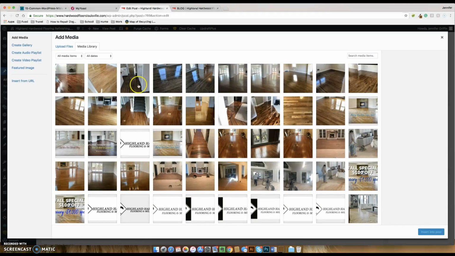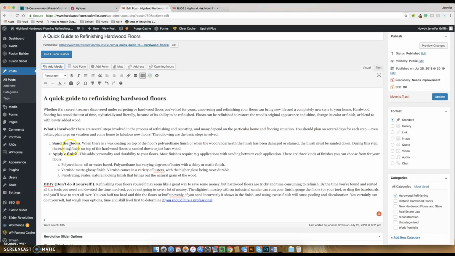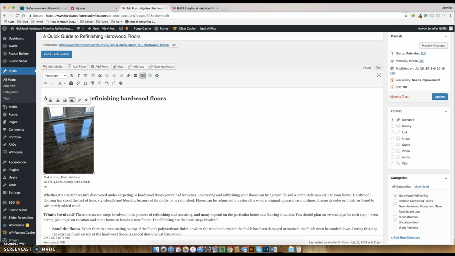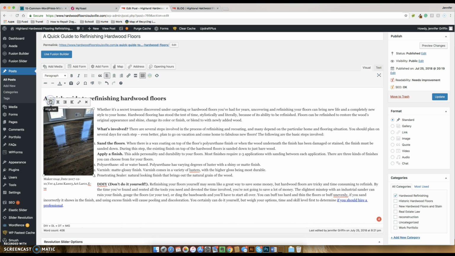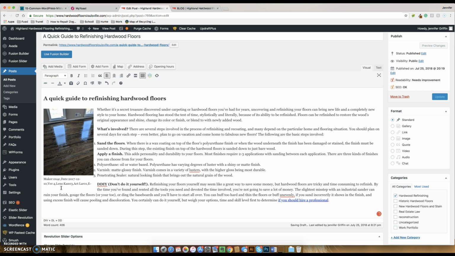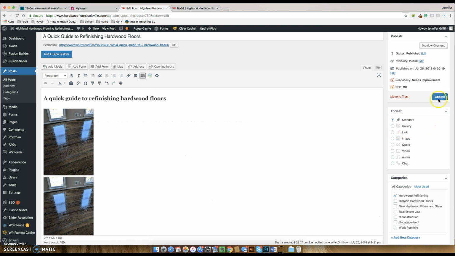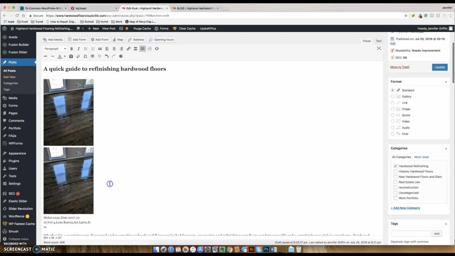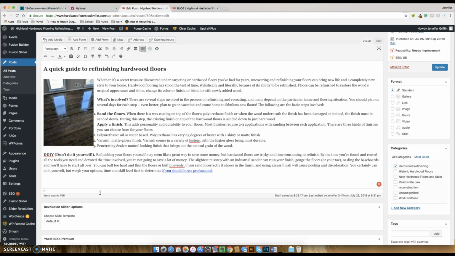No, actually, maybe it didn't pull it. Let's try it again. Insert. There we go. And then I'm going to click on that and I'm going to wrap the text around it. So it should be like that. Probably get rid of this. That's actually the name that was on the photograph, I think. I went ahead and populated it twice because I clicked it twice. There we go. Hit update.